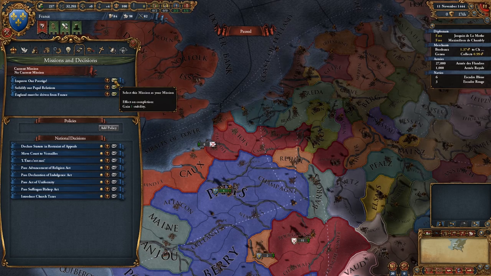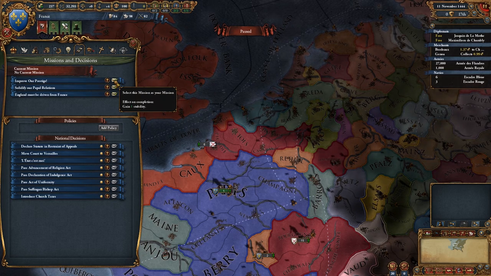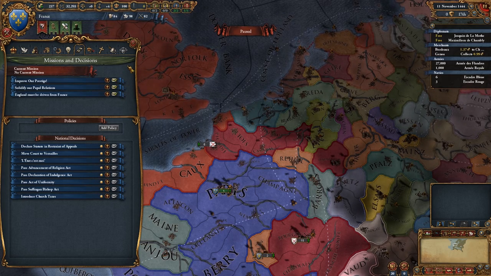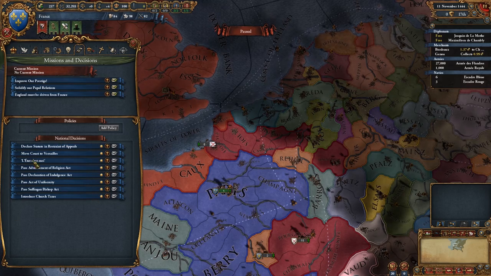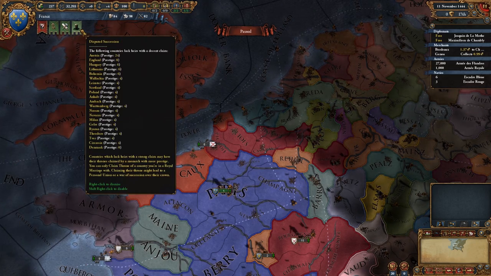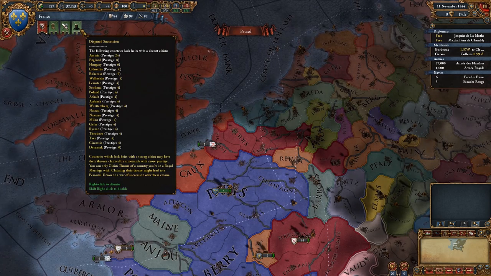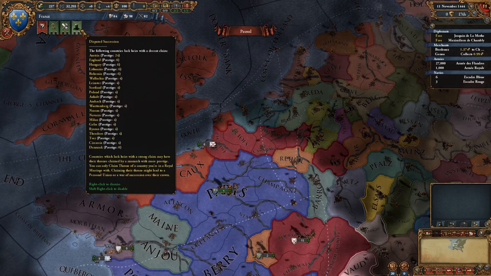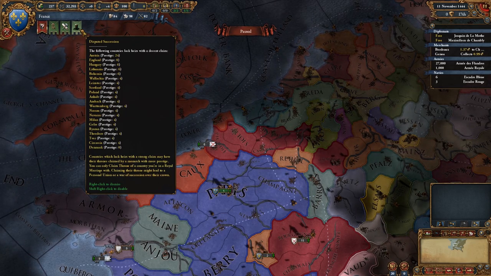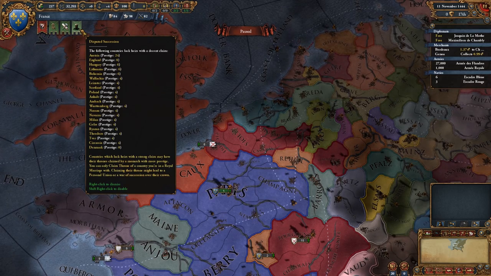If you cancel a mission, you cannot choose another mission for another year. Once you complete a mission, you can choose a new mission instantly. You also have these national decisions on the same screen, but again, that's something we'll cover in another video. Let's just have a look at the rest of these tabs. Disputed successions isn't something that we're going to get into right now, but this is basically what happens when a country has an heir to the throne who has a weak claim, and it's possible that somebody else could try and claim the throne from them.